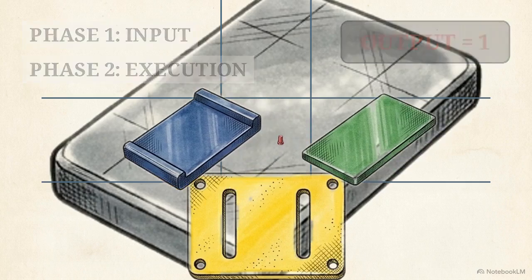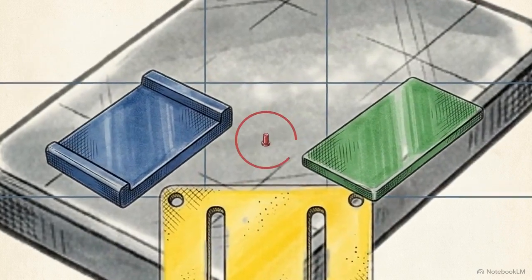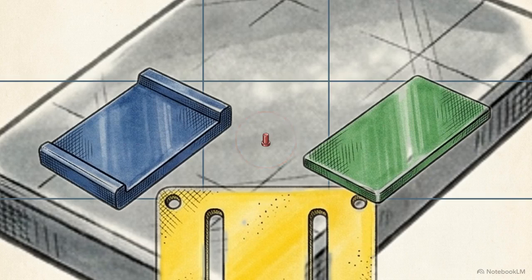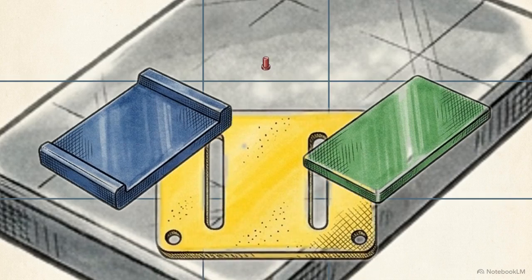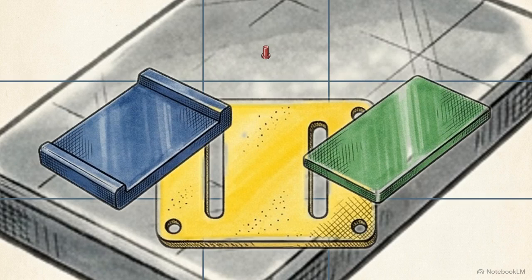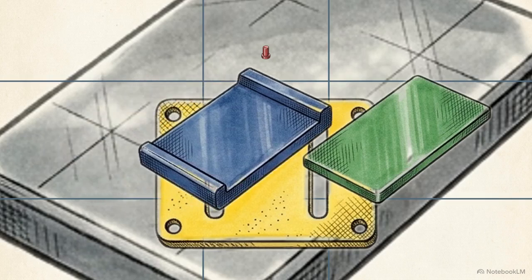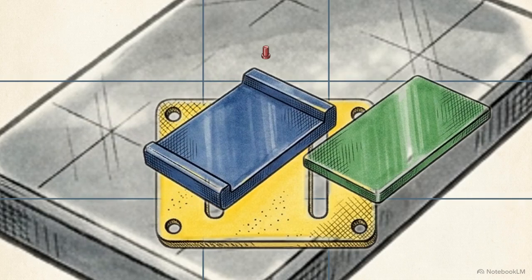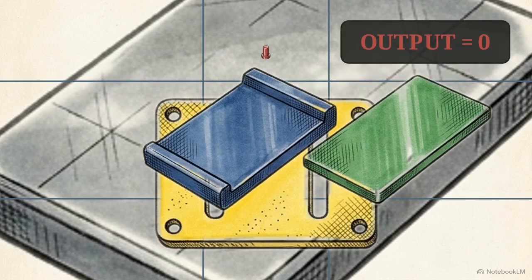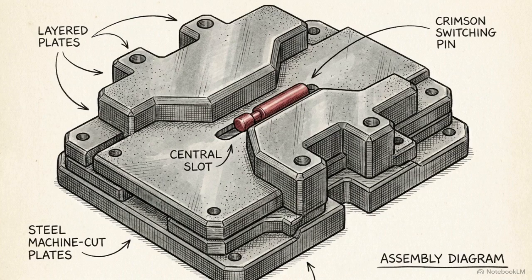To make these moving plates execute logic, Zuse introduced a switching pin into the intersection. To create a NOT gate, which inverts an input signal, an upward motion of the yellow control plate forces the red pin out of its standard track and into a new position. Because that pin shifted, the horizontal clock pulse now slides completely past the green plate without catching it. Zero physical movement registers as a binary 0. A specific sequence of sliding plates successfully inverted the data. It is a perfect physical logic gate.